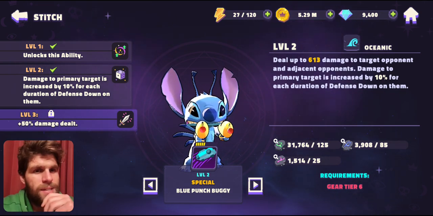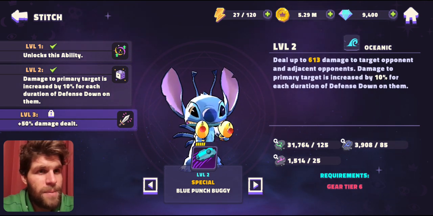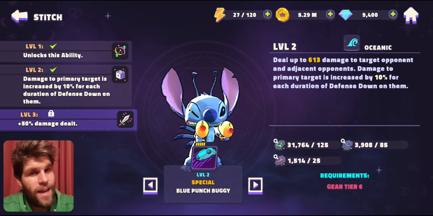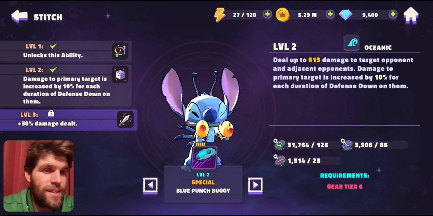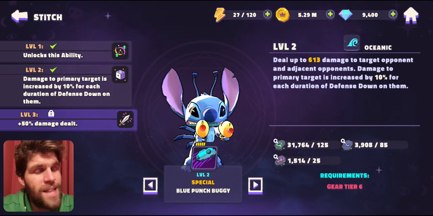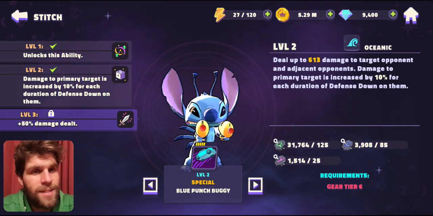So let's have a look at his next thing here. His Blue Punch Buggy deals a decent amount of damage, and then damage to the primary target is increased by 10% for each duration of defense down. So that, as you've seen, can start stacking with his main attack, then can start stacking more damage with this, and that's pretty cool. I like that the way that works with each other.